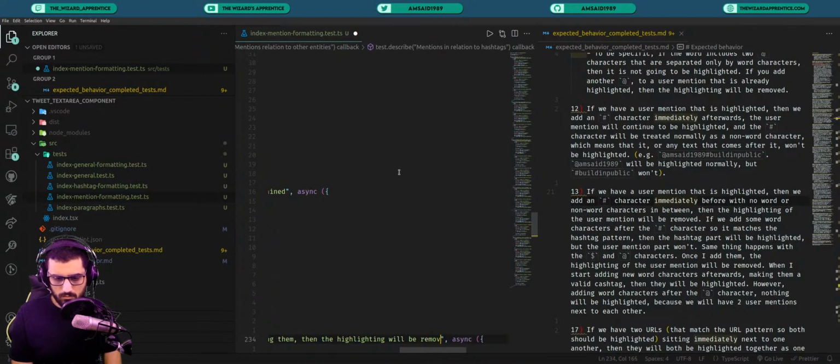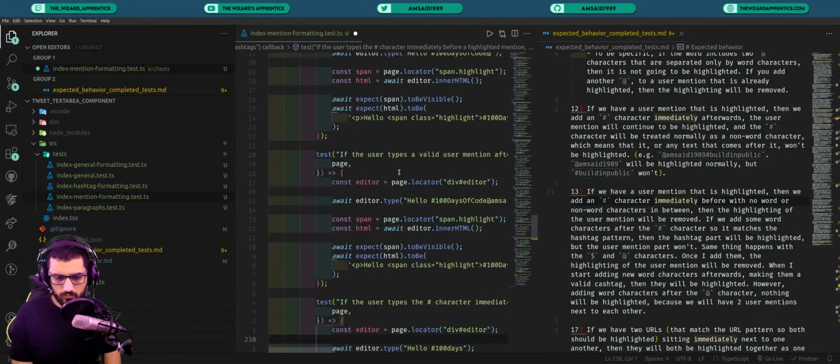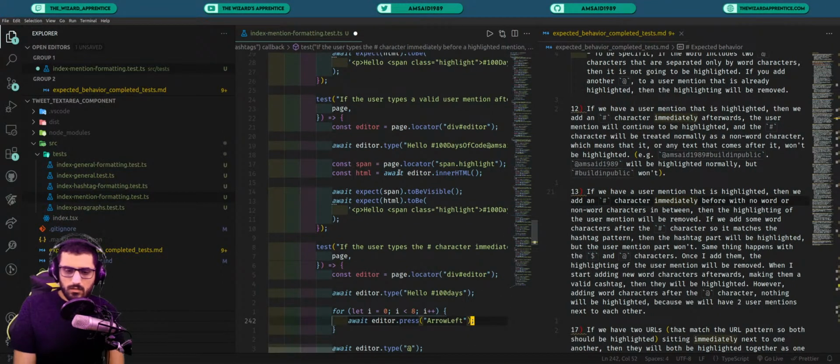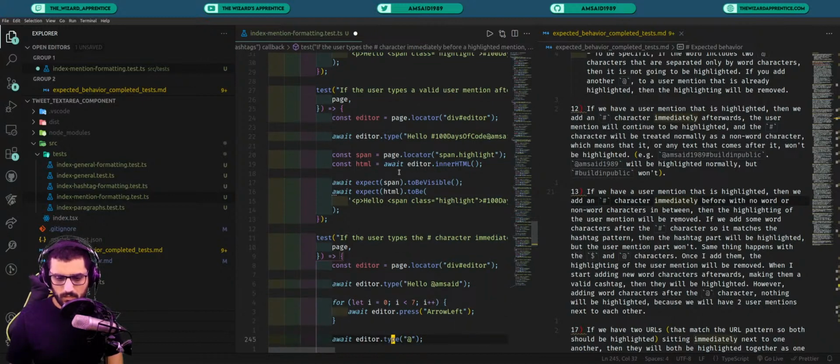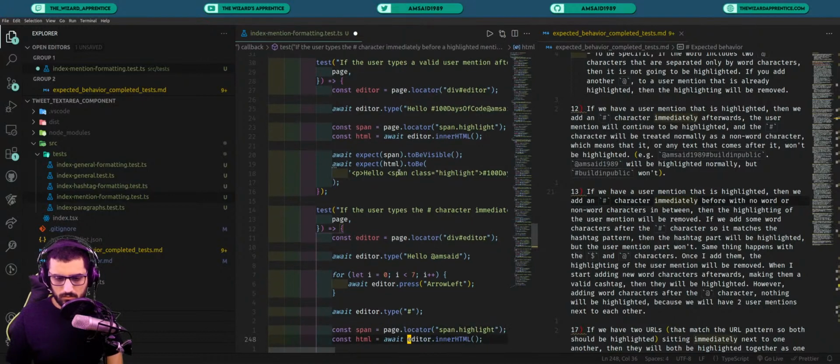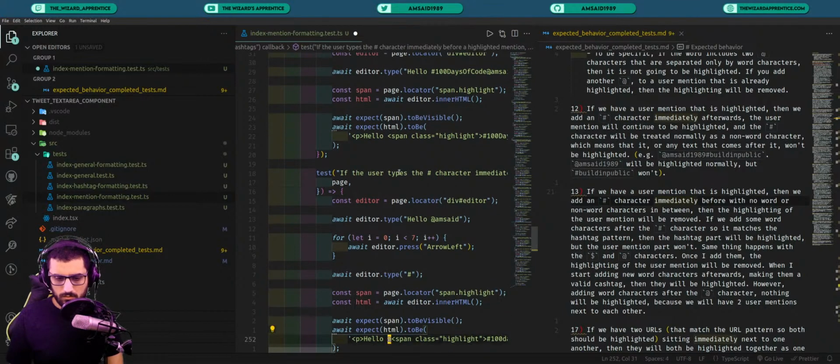Then the highlighting will be removed as well. So again, if we do this, hello at AM Said, go back 7 characters, 1, 2, 3, 4, 5, 6, 7. Then we add this.